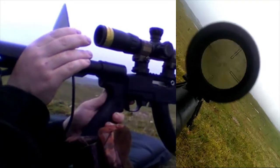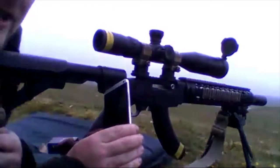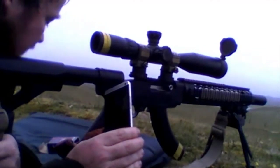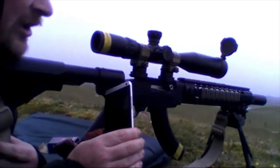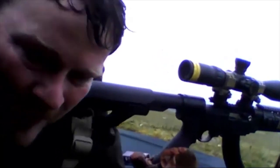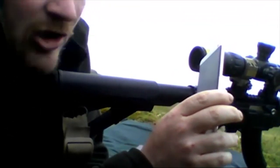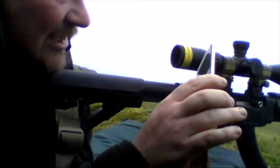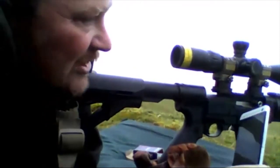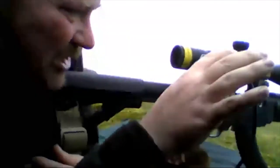Just clipped him. He'll survive for another day. The wind was right, but see if we can see anything else. Luckily the 1022 is pretty quiet. I'm using the Fiocchi subsonics, which in the standard 1022 were pretty bad, but they're decent enough if you have a different spring in your gun for your charging handle. I have the soft one that comes with the kit set, and it doesn't mind. It cycles them pretty good. Sometimes they get jammed, but they're not high velocity, but they do seem to be pretty accurate, and they're not super expensive either, which is good.